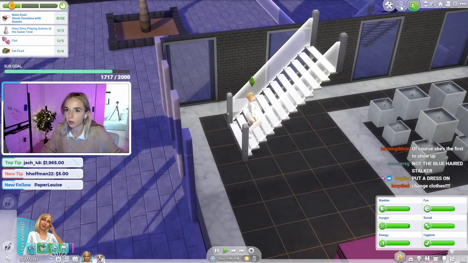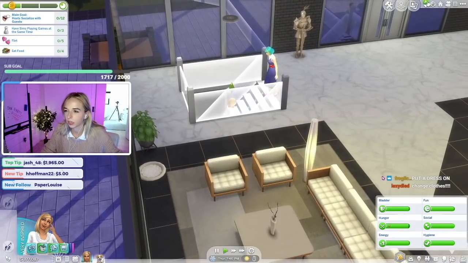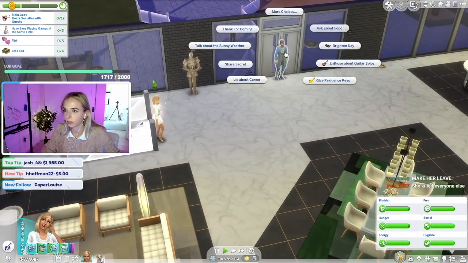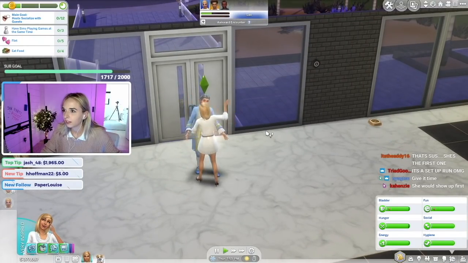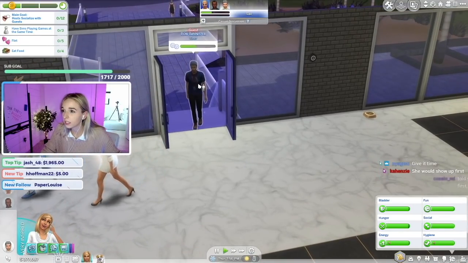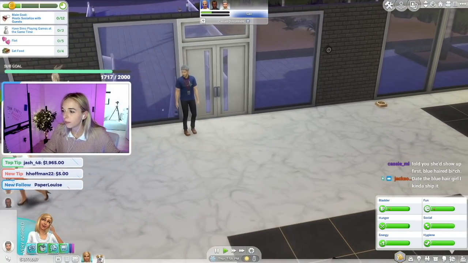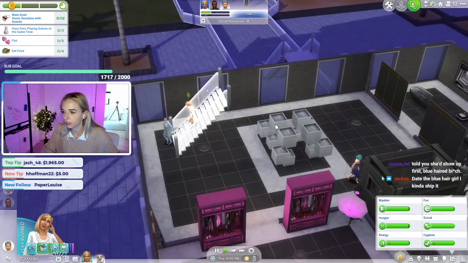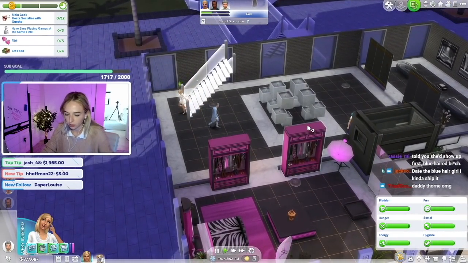No, I don't want people going downstairs. Oh my god. No! I need to put like a doggy door in front of it. Thanks for coming. Kerba. Thorne's here? Who's this? Oh, another guest. Thank you for coming. What? I'm sorry, but why are we all going downstairs? Why are we all going downstairs?